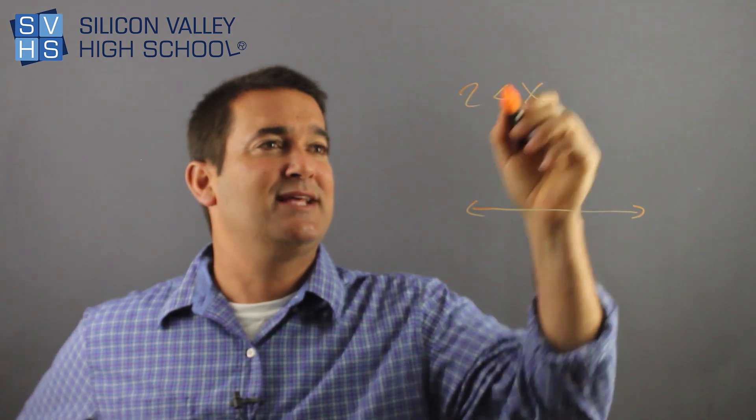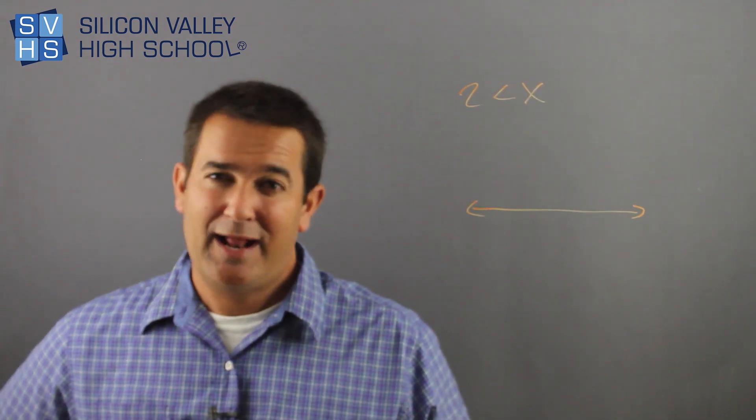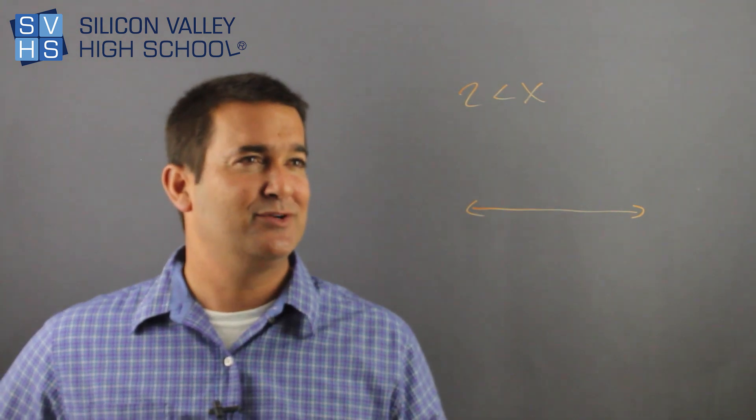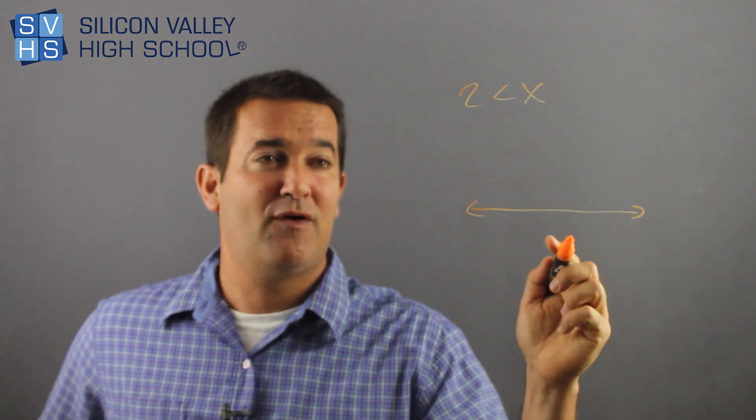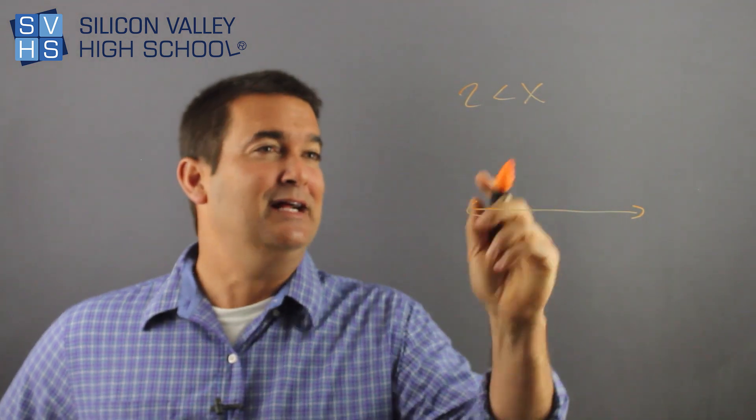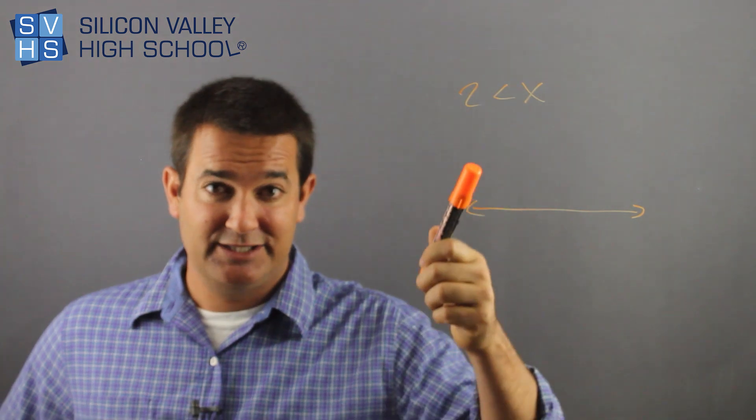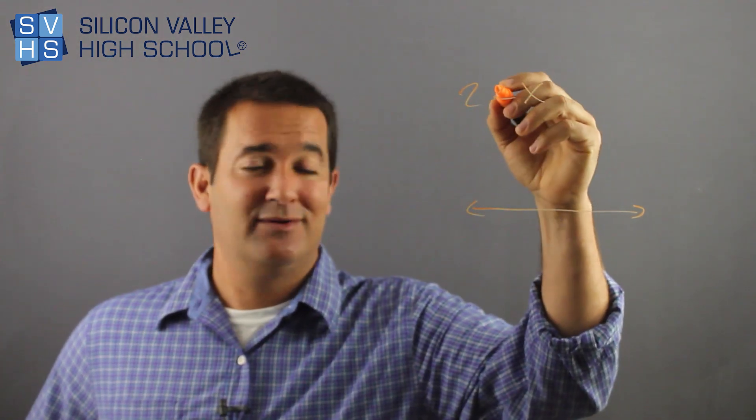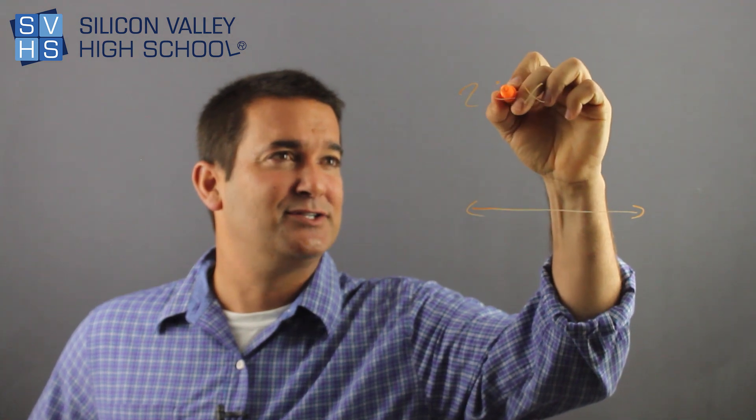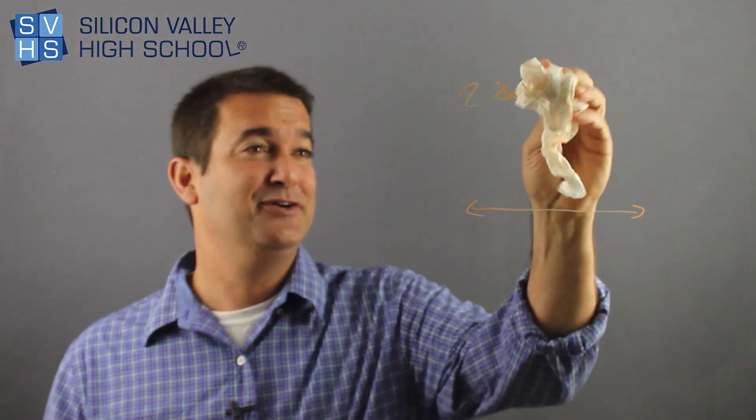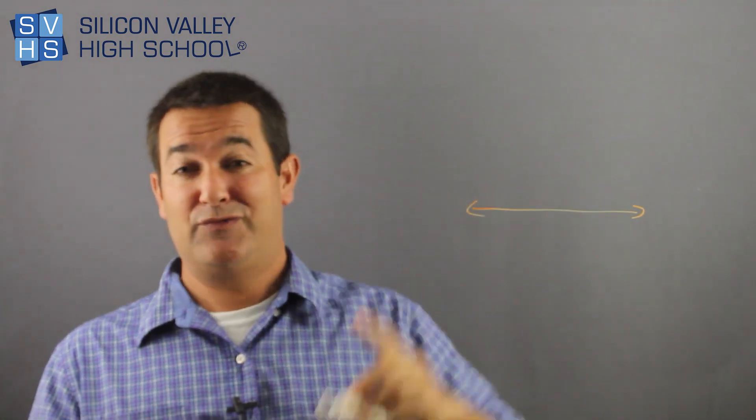Look at this. What does that say? And I think what happens is you always see it written the correct way, so when it's written backwards you pause for a minute. This destroys the whole follow the arrow theme that your friend told you, don't do that. Two ways to do this. One is to actually just read it and say, well x is definitely bigger than 2, because this symbol, remember the whole like, okay, this is a shark, he likes to eat the bigger meals, so that is a bigger meal, x is a bigger meal than 2. I realize you're probably too old for that.